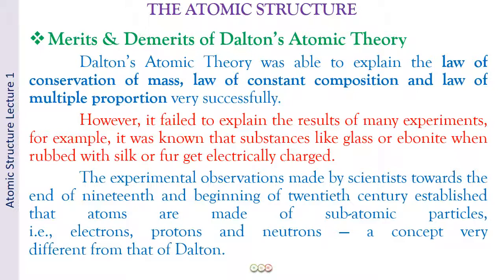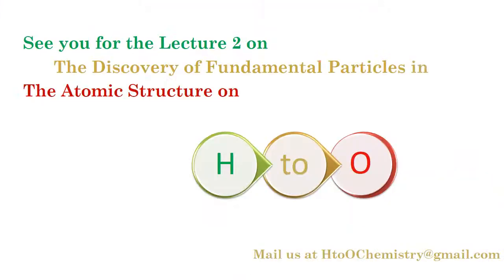And then in the late 19th century, in the beginning of the 20th century, there were many experiments performed by many scientists like Thomson, Rutherford, Niels Bohr. And slow and steadily, they came to realize that atom is made up of subatomic particles like the electrons, protons, and neutrons. And this was a concept very different from that of Dalton. And that is what our journey into the structure of atom is going to be. We are going to discuss all these experiments, which were done by the scientists of that time, and how we have come to a level of high understanding of the structure of atom.